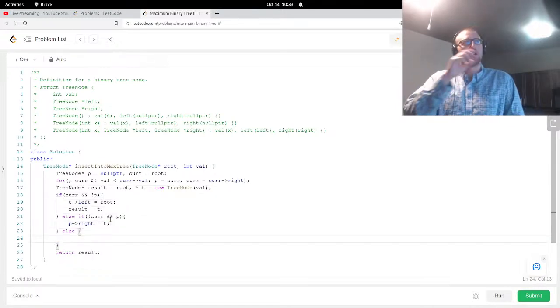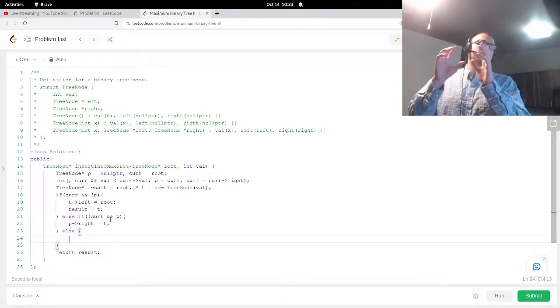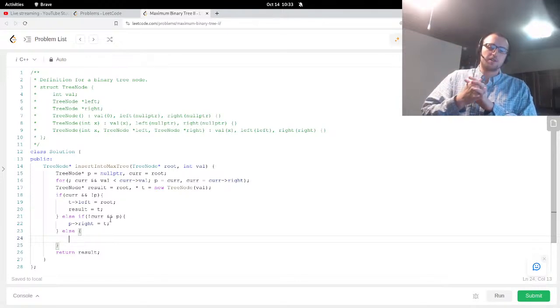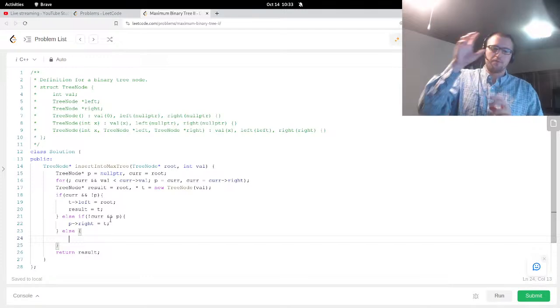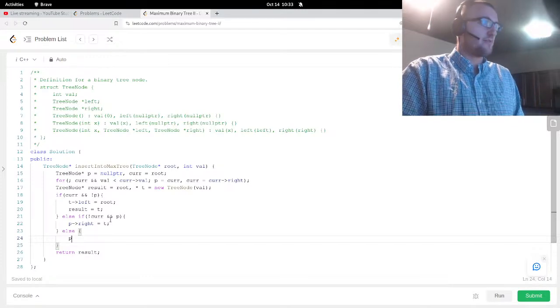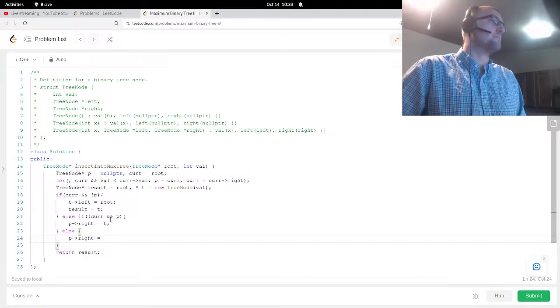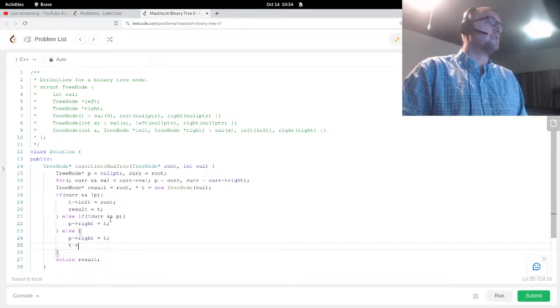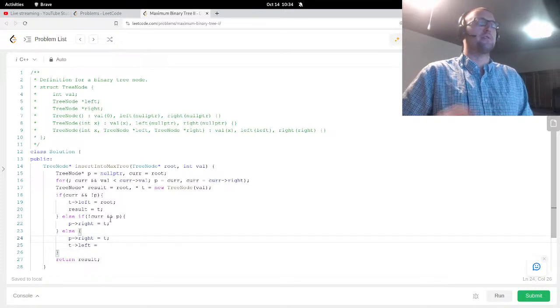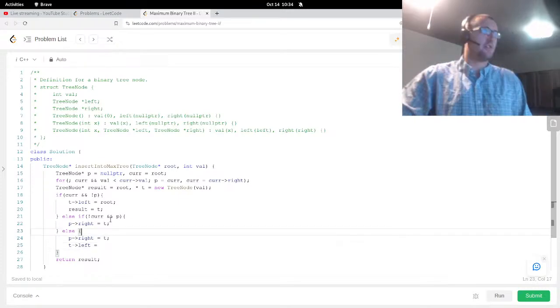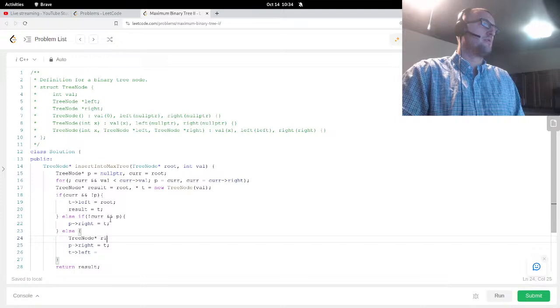Finally, current and P both exist. We're going to say the parent right child becomes set to T, and T's left child becomes set to what was the right child of parent.